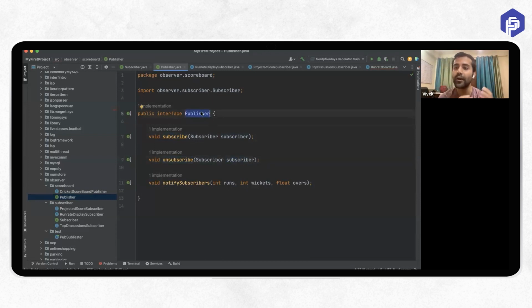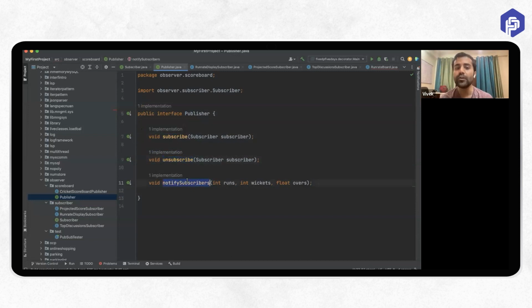I mean, if you get a lot of mails from some place and you as a subscriber want to unsubscribe, then that facility should be there. On the other hand, if your friend gets mails from somewhere and you want to probably subscribe to it, that facility also should be there. So two very important methods for my publisher are subscribe and unsubscribe, so that the subscribers can choose to get themselves added or deleted.